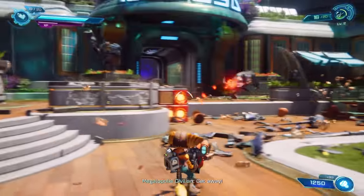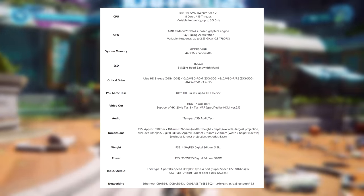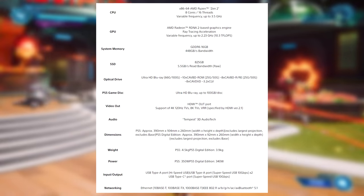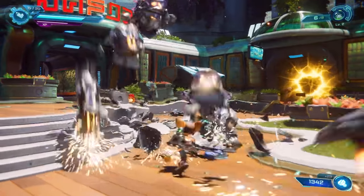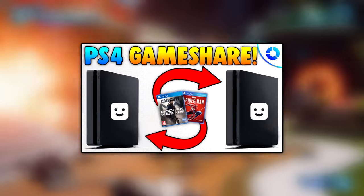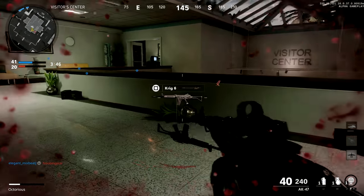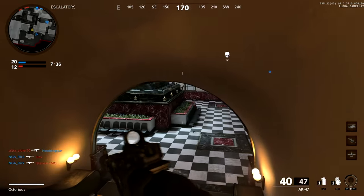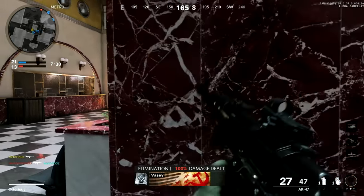There are also a few more minor differences worth noting. The Digital Edition is ever so slightly smaller in width, weighs 600g less than the standard model, and uses 10 watts less power. Finally, if you game share all your games with somebody — assuming this is a feature on PS5 like it is on PS4 — you can only do this with digitally-based games, so unless you want the 4K Blu-ray player, there's zero reason to buy the standard model if you intend on game sharing.